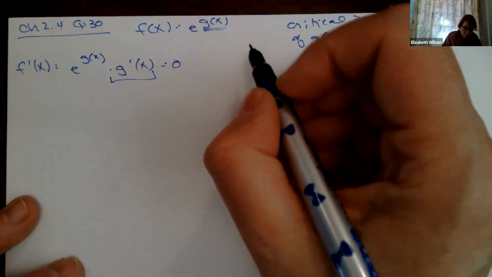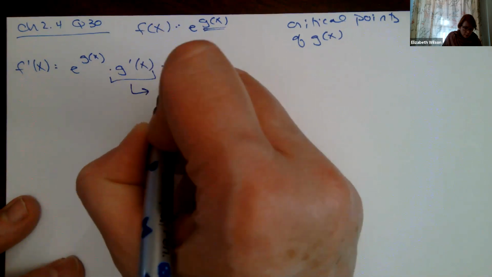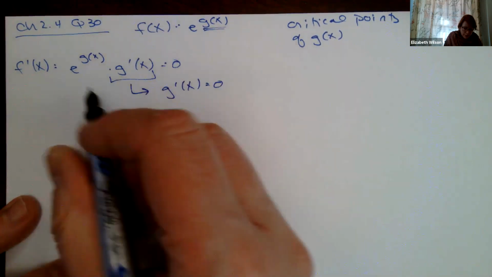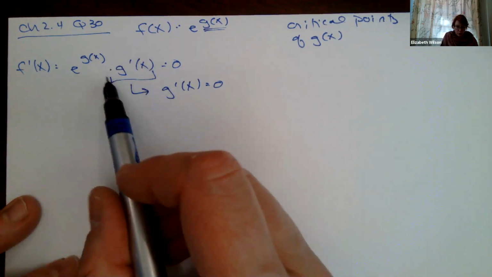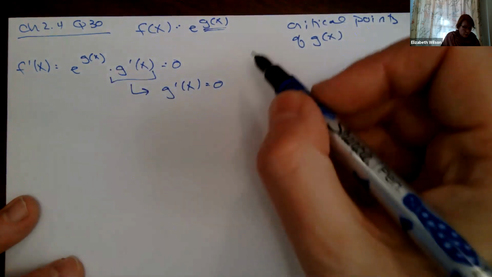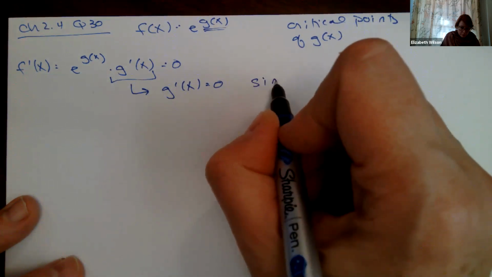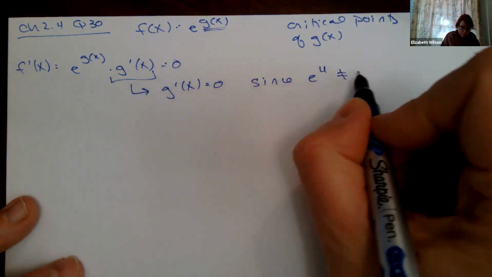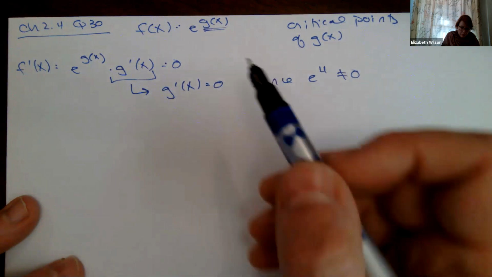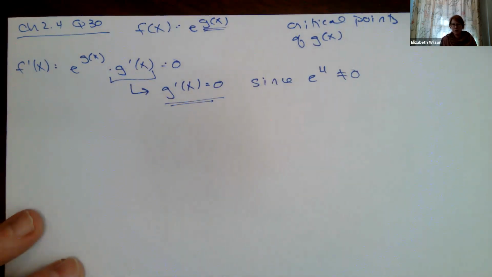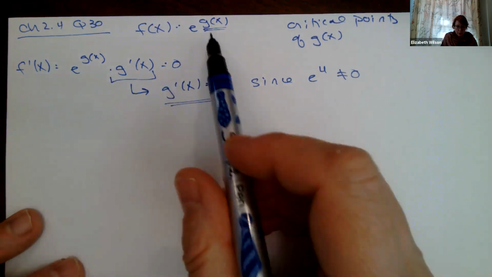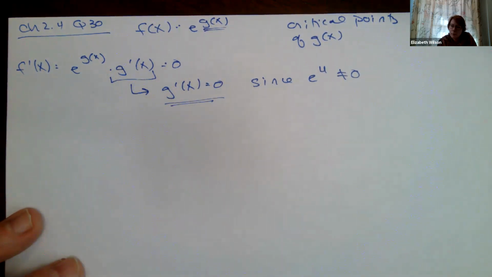Okay, so this is going to be true: g prime of x equals 0, right? Because e to the function isn't ever going to reach 0, so it's only where g prime of x is going to be reaching 0. And we weren't given a function for g of x, so that's it. That's basically a theory question. If we were given an actual function for g of x, then I could jump in and give actual values for x, but in this case we're just doing it abstractly.